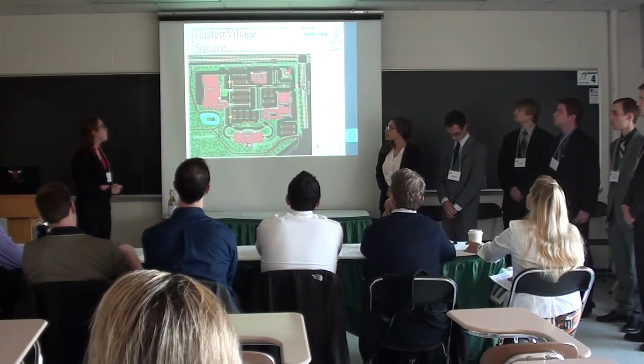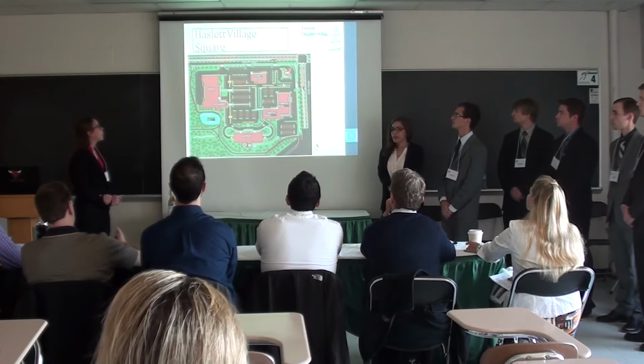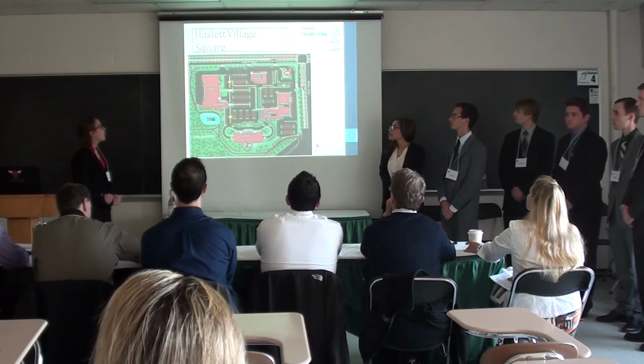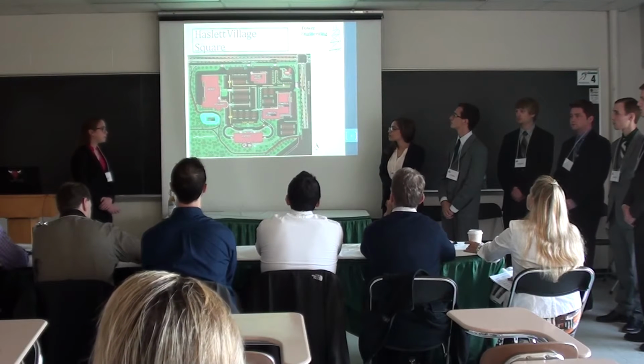Then we decided to put the brewery on the west side of the site along with the connected restaurant. We chose this because there's going to be slightly increased truck traffic for the beer production in the brewery, and so we wanted to concentrate the added truck traffic solely behind the brewery and not have it really disrupt the rest of the flow on the site.